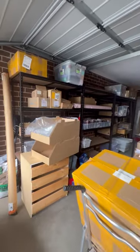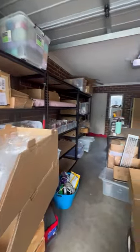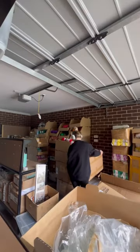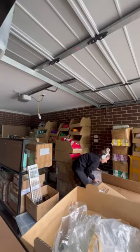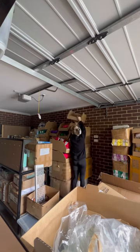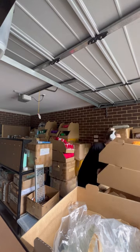If there's one thing this move has taught me, it's that I desperately need a warehouse and more space. This is the absolute shambles I have been working out of for the last one and a half to two weeks while I moved house and my entire business, so let's try and get it a little bit organised.